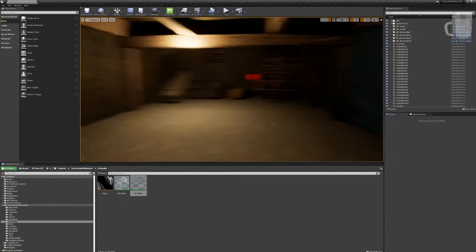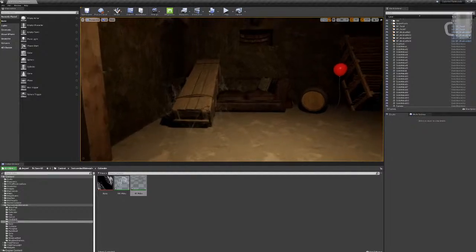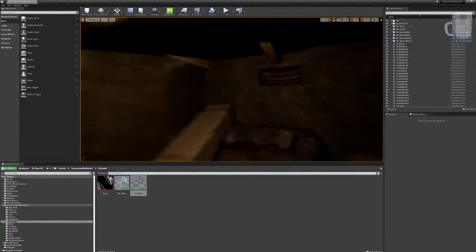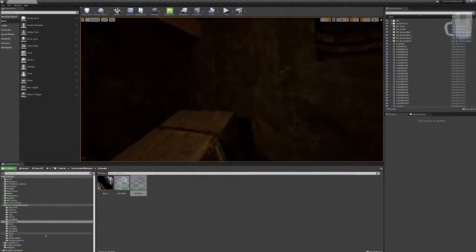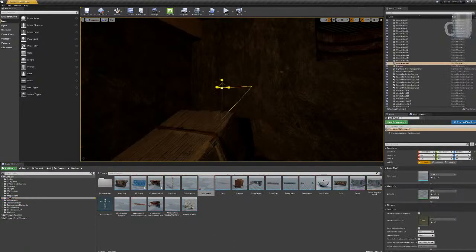I also can't do the entirety of the room until the entirety of the room is there. It's easy to throw some of this stuff on here now, but without having all of the meshes in place, it's kind of pointless. And so that's the idea anyway.